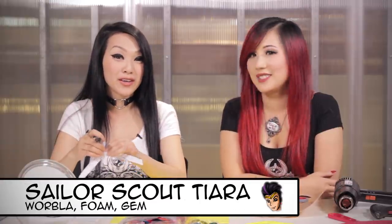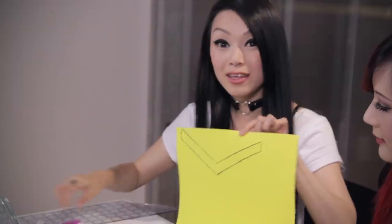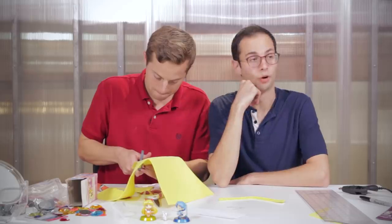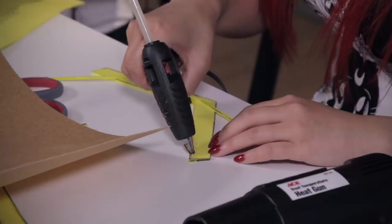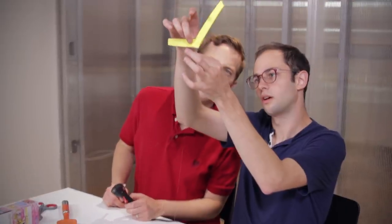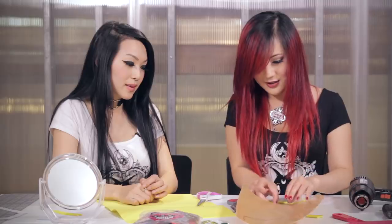This is what you need to start patterning your tiara. You cut out your shape and you get this — Madam Jupiter. Perfect! Then you start cutting out. This is a very basic cosplay accessory that anyone can make. Just trace. Hot glue the raised detail. It doesn't have to be perfect. When that's all done, you'll have your base tiara.